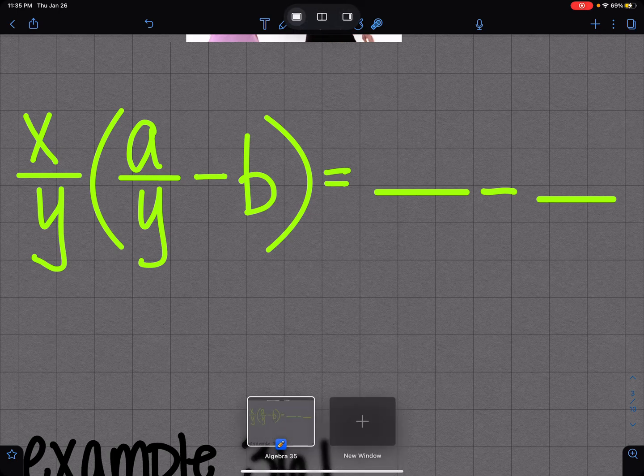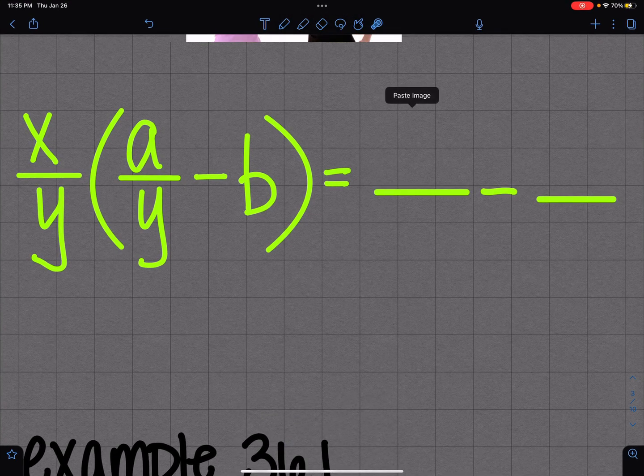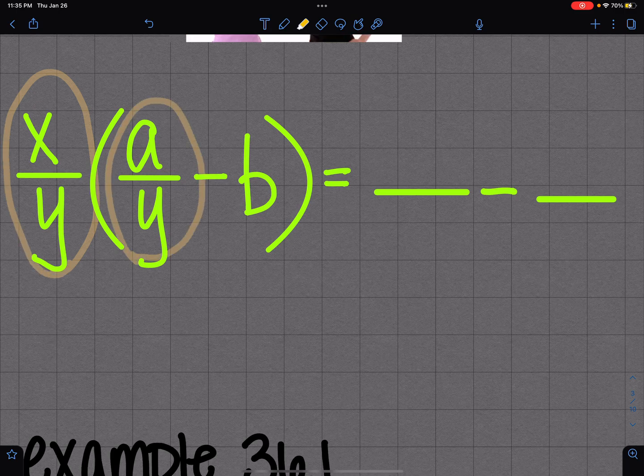The first thing that we're going to do in something like this is multiply this times this. This is how we do the distributive property, right? We're turning a multiplication, a product, into a sum or addition. In this case, it's actually subtraction because there's a minus sign there, but we'll get to that in a minute. The first thing we're going to do is multiply this times this. We do this just the same way we multiply fractions. We start with the numerator.